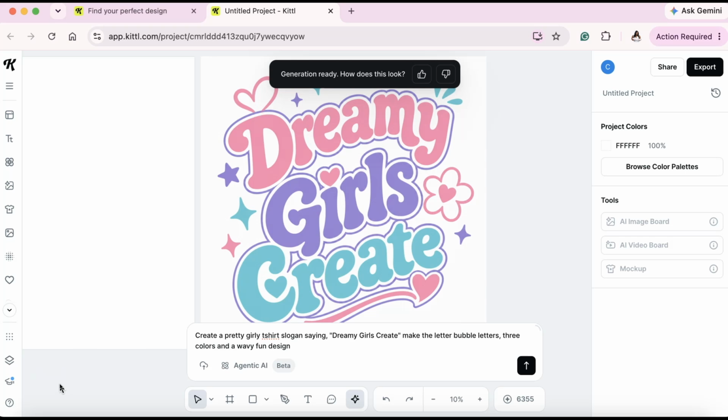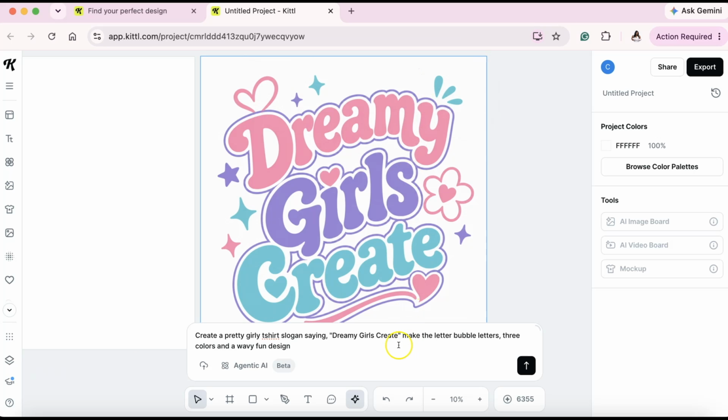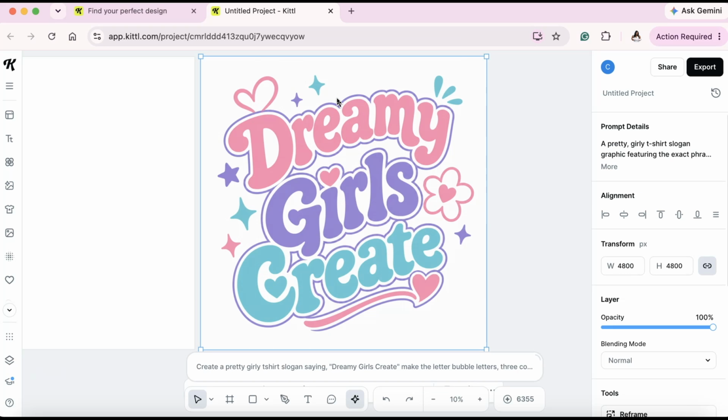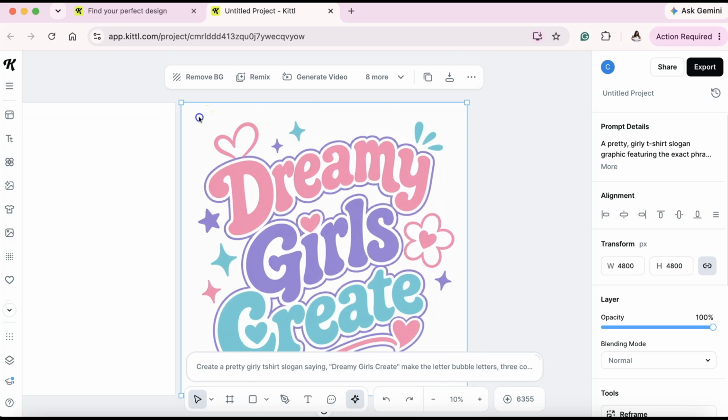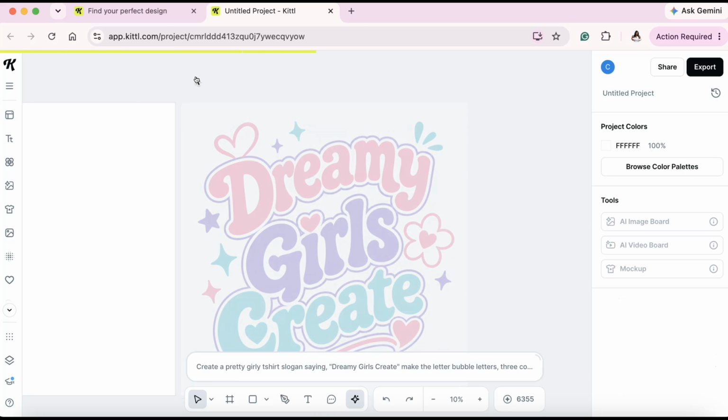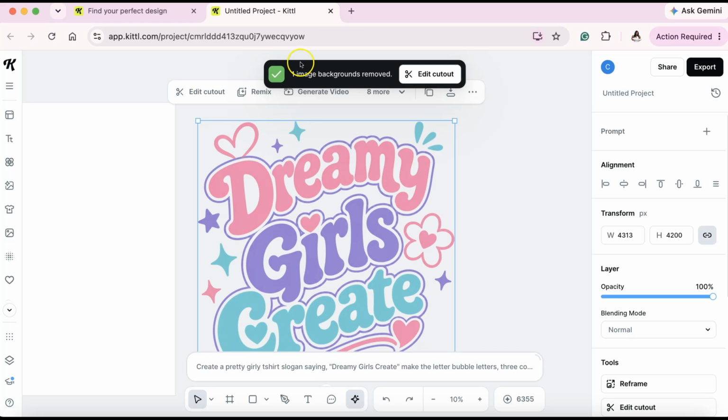Do you see how stinking cute this is? It came out so my personality, exactly how I loved it. It even had some extras. Now, first thing I noticed was it had a white background, and we do not want that. So when I selected the artboard, I clicked remove background. Now look, it's doing its magic, and now it's a transparent background. When you're creating designs, you have to have a transparent background.